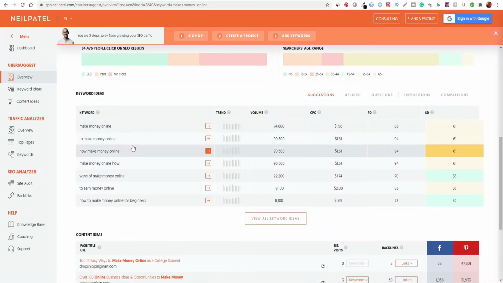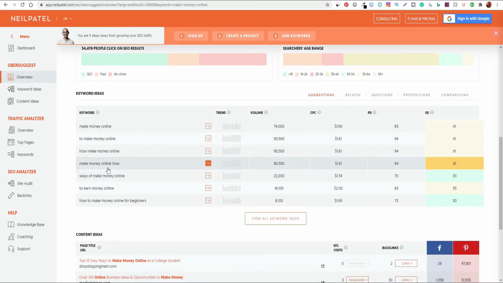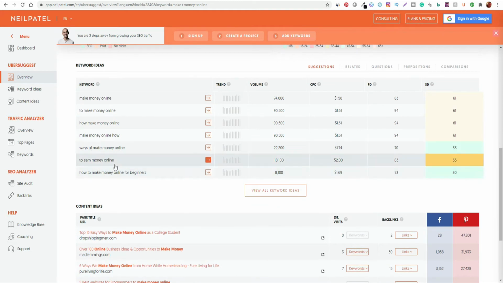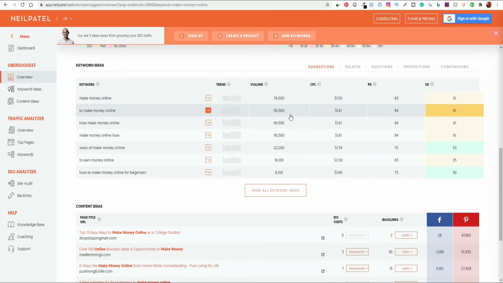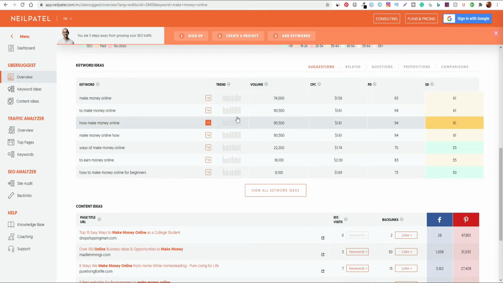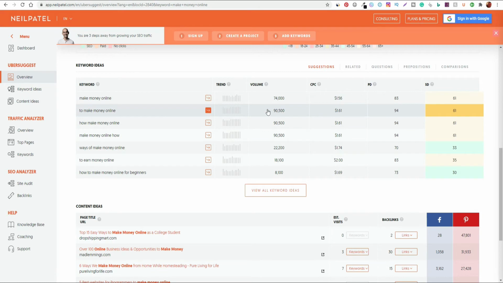Again, you can come down to keyword ideas and it gives you a load more keyword phrases that you can use, and long tail keywords. And it gives you, say, the cost per click, the actual volume. These are the search volume of the amount of searches that any of these keywords would usually get per month. Now you could go, like I mentioned, for a lot of these normal keywords here, but as you can see, because the search volumes are quite high, it'd be very, very hard to rank, because as you can see here, the competition is extremely high.